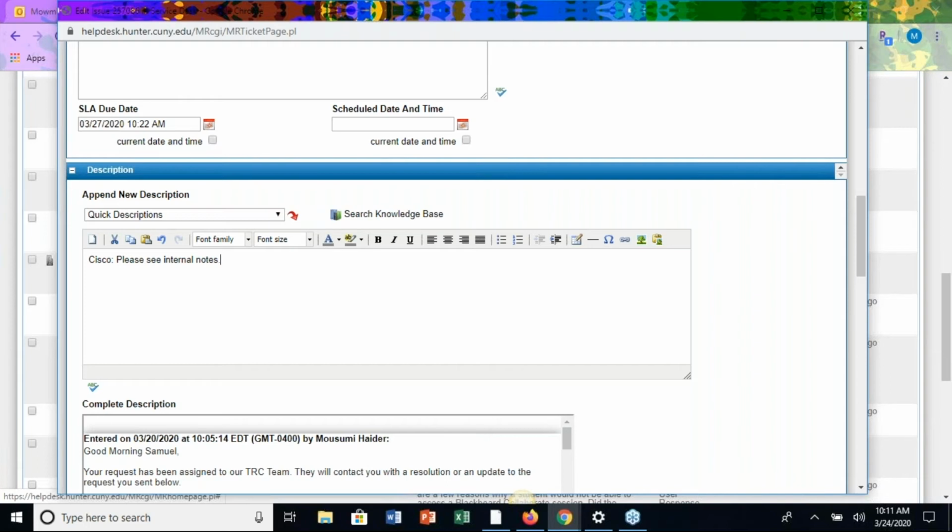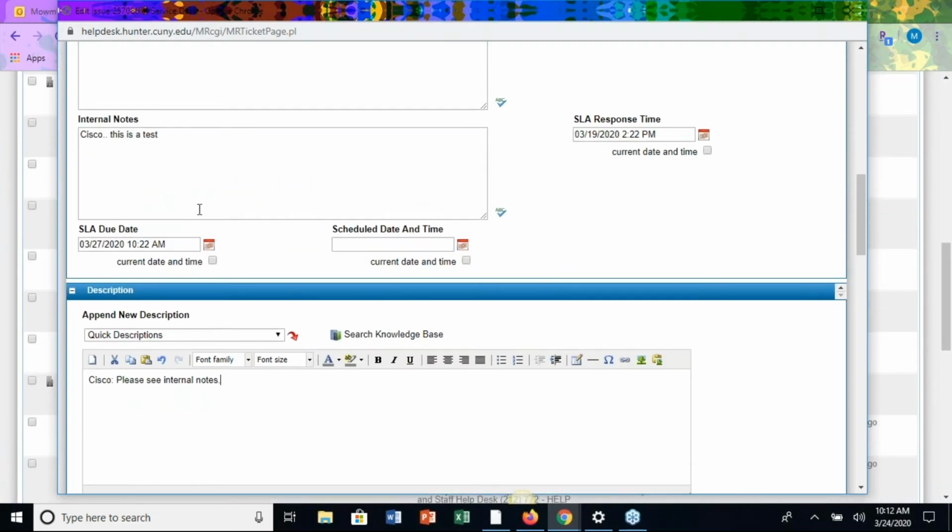If you have any impression or information you want to give Cisco about the user, let's say the user was very rude, it happens, and we are all staff here, so I'm going to talk about those situations also. They can say this is what happened, but I'm not able to help, please assist. The user wants to speak to someone else, this is what happened when I had an encounter with the user, but can you please take over? You can actually type all of this here instead of emailing or texting Cisco.